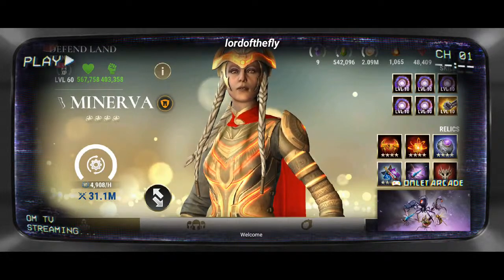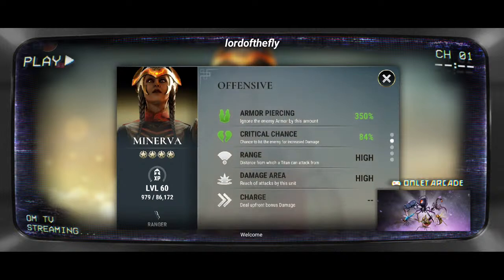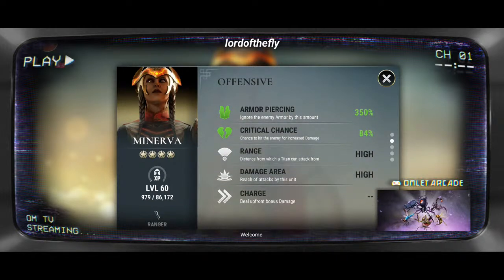Let's take a look at the Titan. The power is 6,080,243. Her damage is the highest I've ever seen any Titan. 403,358. Health is over half a mil. 567,758. Speed is only 3. Armor piercing, 350,000. It's not bad, but it's not the highest. Critical chance, not the low, but not super high either.